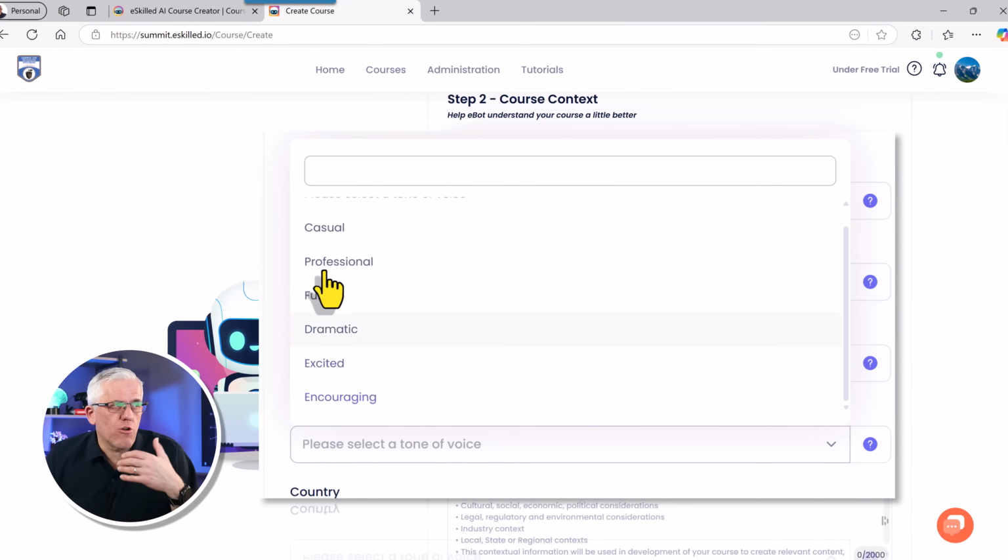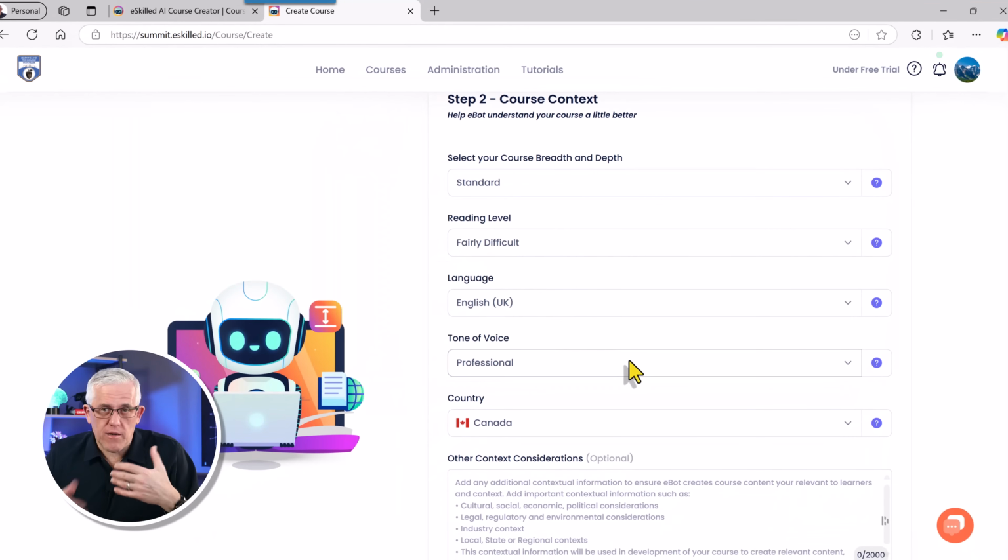In this case here, I'll choose professional. So we'll make it a professional level language. But again, you can choose an appropriate level of language for your audience. I'm in Canada, so I'll choose Canada. And this makes a big difference because it will choose examples and case studies from Canada or with a Canadian context.